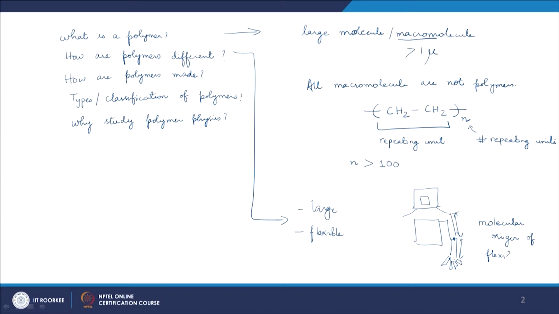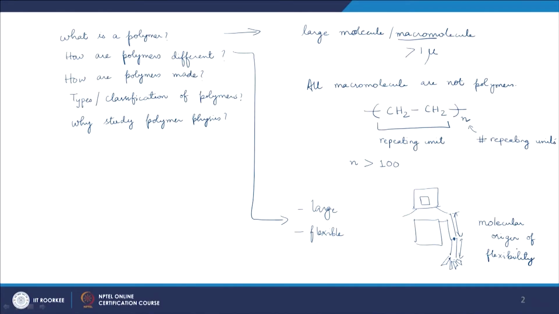macromolecules, and polymers are also macromolecules. So in their case too, the flexibility is built at a molecular level. Start thinking about it as hinges which are present at very, very small length scales. Okay, so that is one more difference. So having said these things, let me now elaborate why I am saying that n has to be large. Let me go to the next slide.